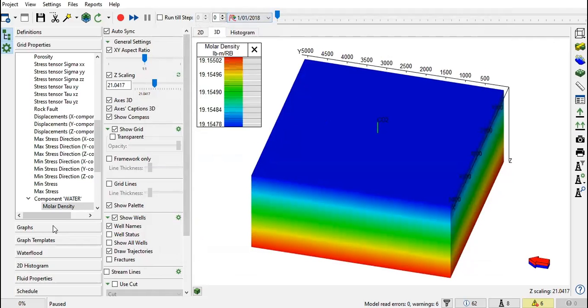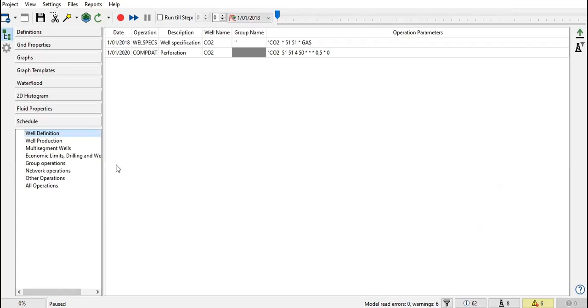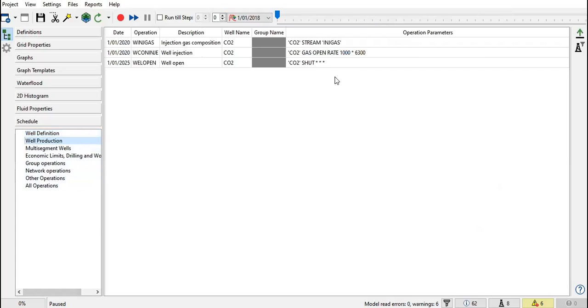Okay, and then if you go to schedule, well production, now the well CO2, gas, status open, controlled by injection rate, and this is the injection rate. Surface flow rate, which is the upper limit, 1000. And this is the upper limit of the bottom hole pressure. Later on in the next videos, maybe I'm going also to change this bottom hole pressure limit.